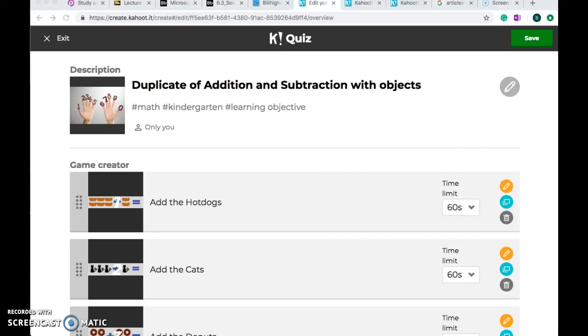Okay, so today I'm going to be showing you the cool things that you can do with Kahoot. I did this for the second step of the badge. So up here, I just did a background image. We're counting up and down to 10, so that's why we have the numbers and a title.